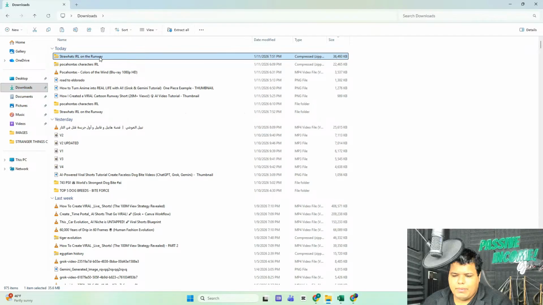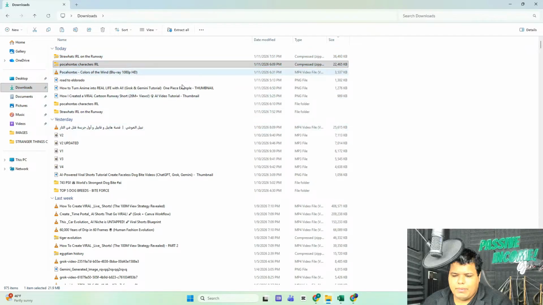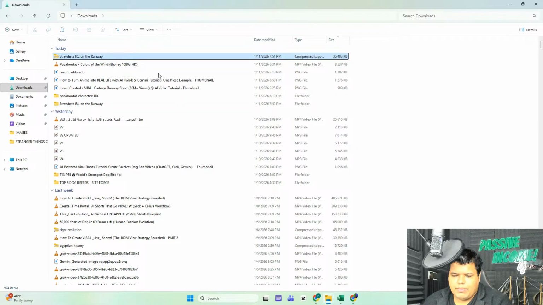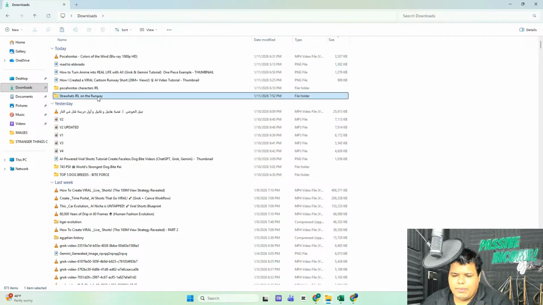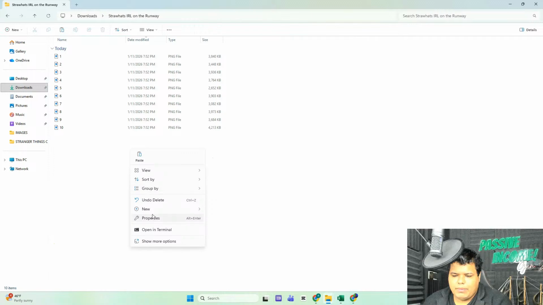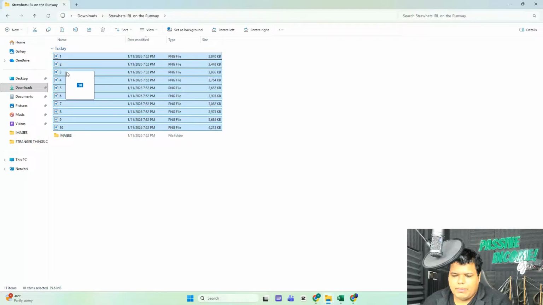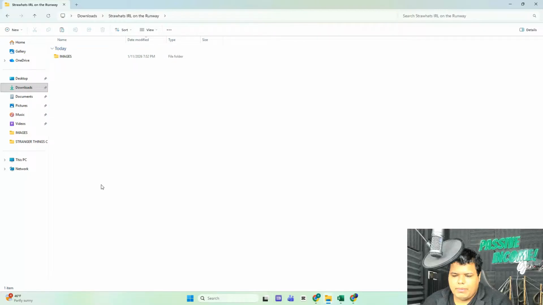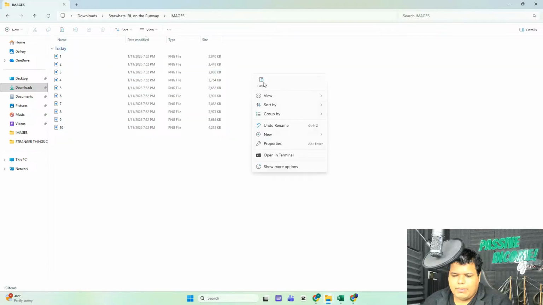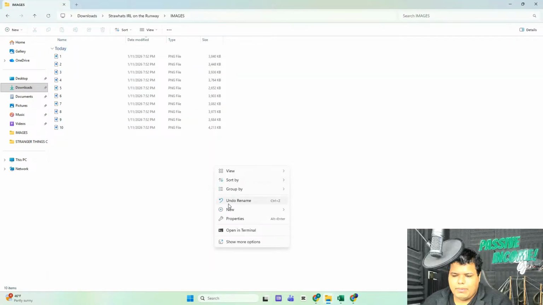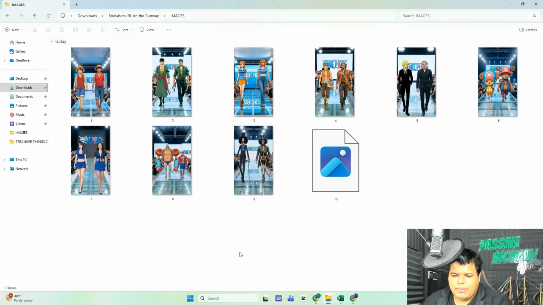So right now, I have all the images, I think. Let me just get rid of the files that I don't need, which are the zip files right now. They're empty. All right, there are my images. Now I'm going to create a folder for images and a folder for videos that I'm going to call B-roll. So these are images. Let me put the images first inside of this folder. And then I'm going to create a folder that I'm going to name B-roll. Okay. So B-roll. But first, let's access the images folder. And they're already organized by name. If I just view them as extra large icons, that should be enough.